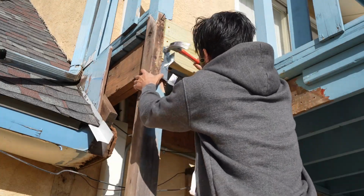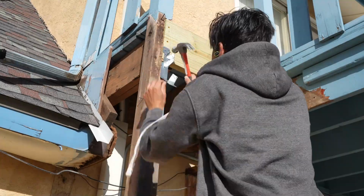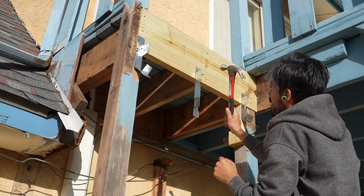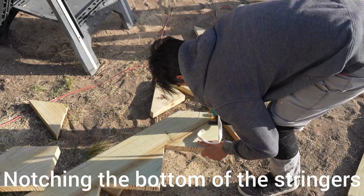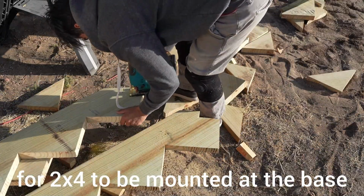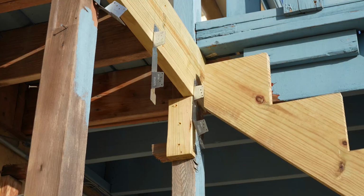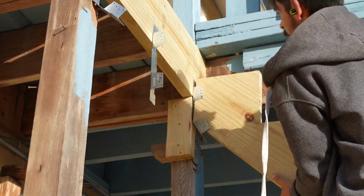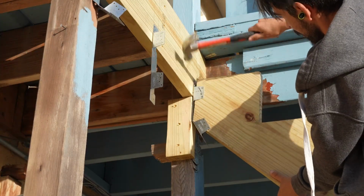After mounting a new ledger board to the edge of the deck, I got started attaching the stringers to the board with some Simpson adjustable stringer connectors. These are nice because they conform to the angle of the stairs, hence them being adjustable. And I know that I'm not being incredibly detailed on a lot of these steps, and that's because this truly is a very long build, and I'm just trying to get through the whole process with a reasonable length on this video.